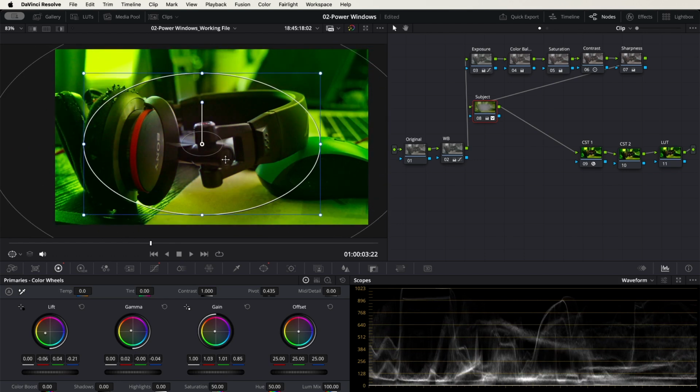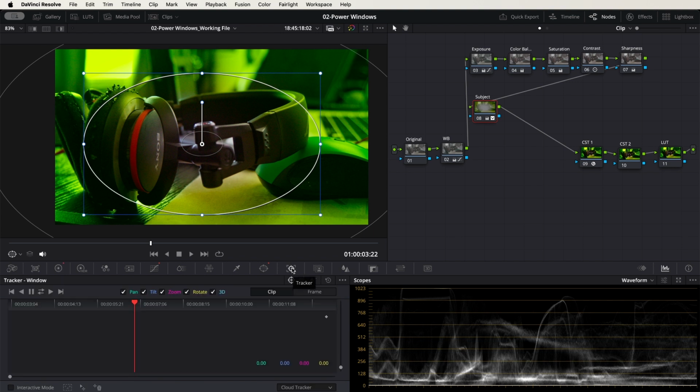Now, there's nothing in this particular clip that's actually moving, but if we wanted to have these headphones tracked, if the camera was moving, we want to be able to track those headphones so that our exposure changes or color changes would continue to live no matter where the camera moves. We just have to track it, and you can track these power windows. Okay, and this is the actual tracker window right here. And if we could track from one clip to the next, this is just flat. It's just a simple handheld clip.